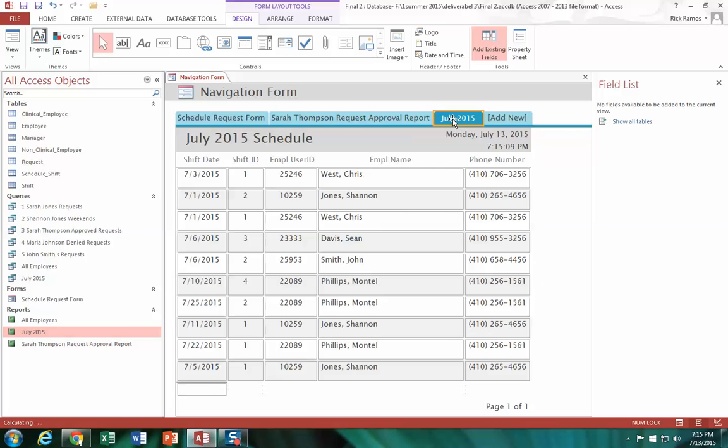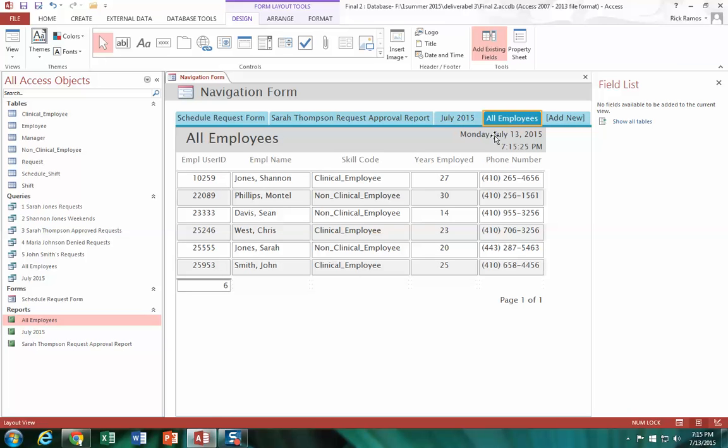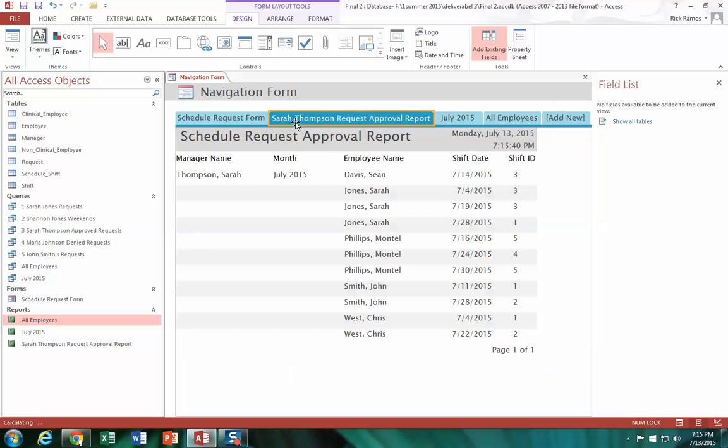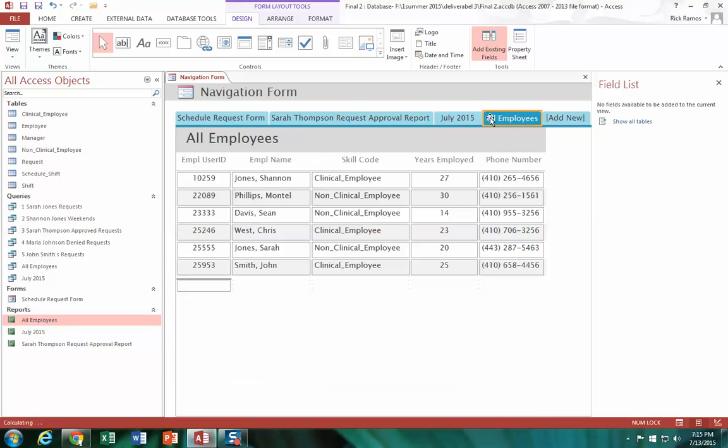Then the next step is to see who's working on the 4th of July. We drag it over here and put it here, and this gives you a representation of the schedule for July, who's working in July. They don't have anybody listed as working in July. It might be me, so I need to call and make sure I can get somebody to work for me in case it is me. What I just dragged over is a list of all the employees who work on the unit: the employee's name, their skill codes, how long they've been working there, and the telephone number to get in touch with them. So that's what's going to constitute our form: the schedule request, the request approval form, all the people who've had their requests already approved, who's working in July, and then a list of all the employees.